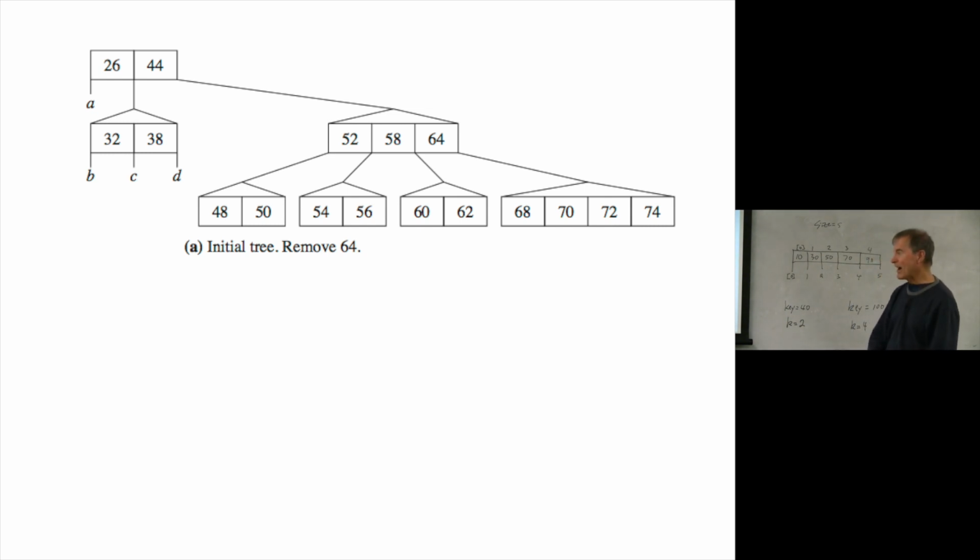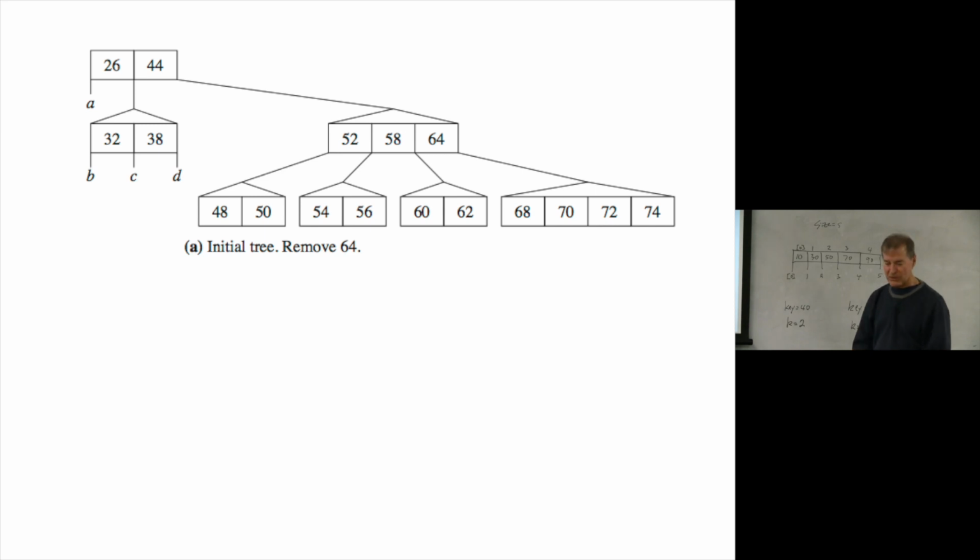Now, I think we're at the point where we can not even refer to the code, and we can just see how to do that K and deposit that function on the way up and see how this works. If you're able to do this, you're able to do more than lots of other people who study traditional B-tree deletions ever. This is quite remarkable. Check this out. So initial tree, remove 64.